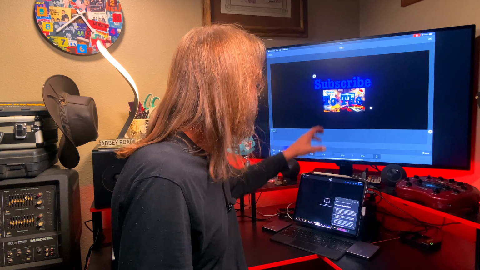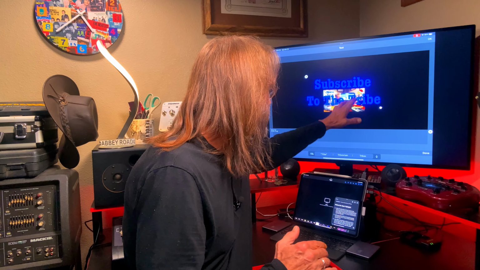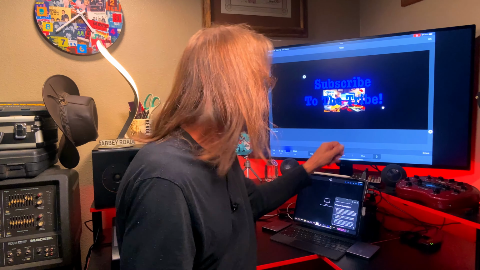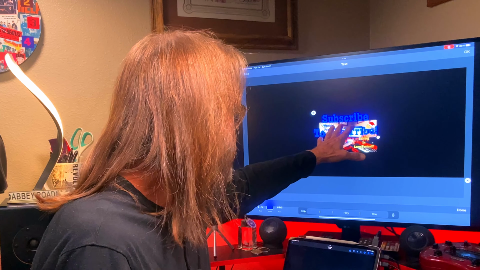Now from this point, we're going to show you what we can do with this in creating a banner. So here's a bonus tip for you, and if there's any reason to give us a thumbs up tonight, follow my thought here. So here we're going to take this reduced photo and we're going to add text, just like we did in creating the thumbnail. So we're going to hit this subscribe to the tribe, okay?